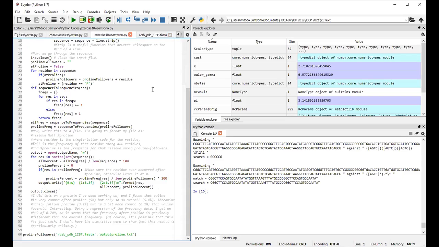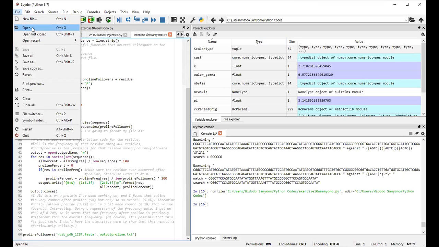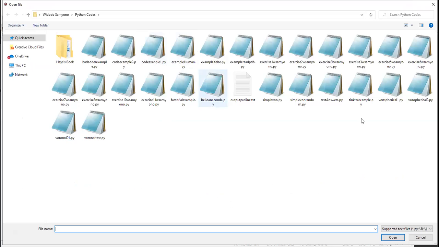Let me run it now, so you can see what happened. Okay, so I already ran it, but the output is not in the console, the output is in this file. So you need to open and look for that file.